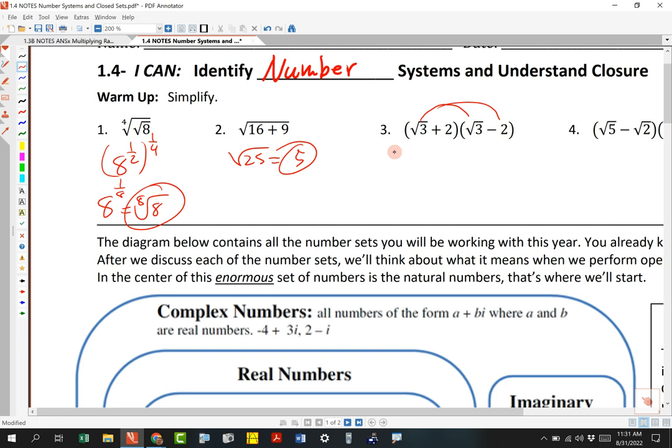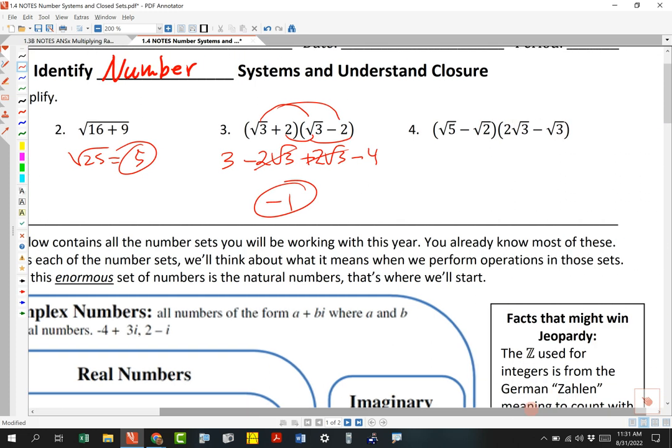Radical 3 times radical 3. Luke? 3. How come? Because there's 2 pairs of 3. Yeah, pair of 3s. There we go. Minus 2 radical 3. And then we've run into this pattern before, so this is going to be a plus 2 radical 3 and then minus a 4. I should write that as a 3. Those middle ones are exact opposites from each other, so they cancel each other out. They don't combine to be anything other than 0. So then we end up with a 3 minus a 4, so we end up with -1. Raise your hand if you got that on your own.